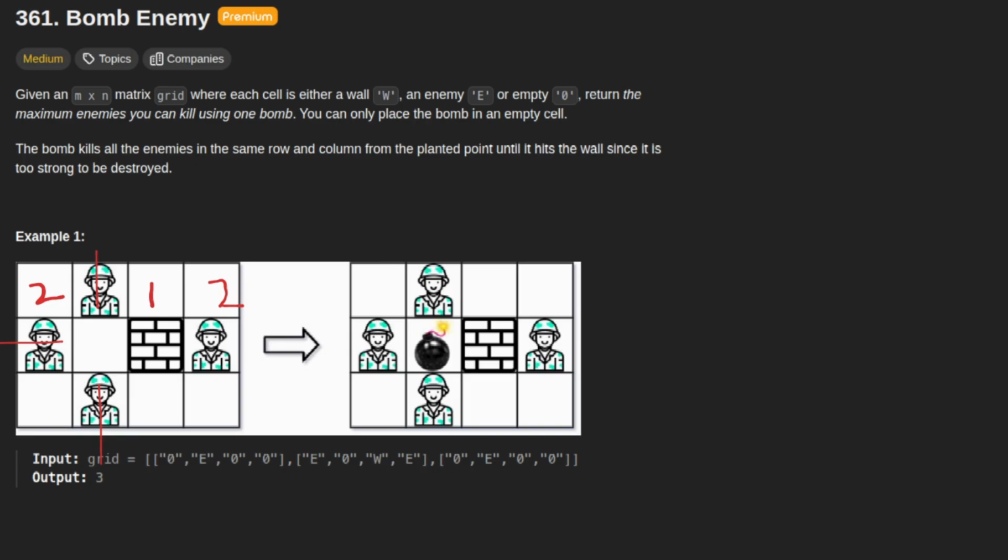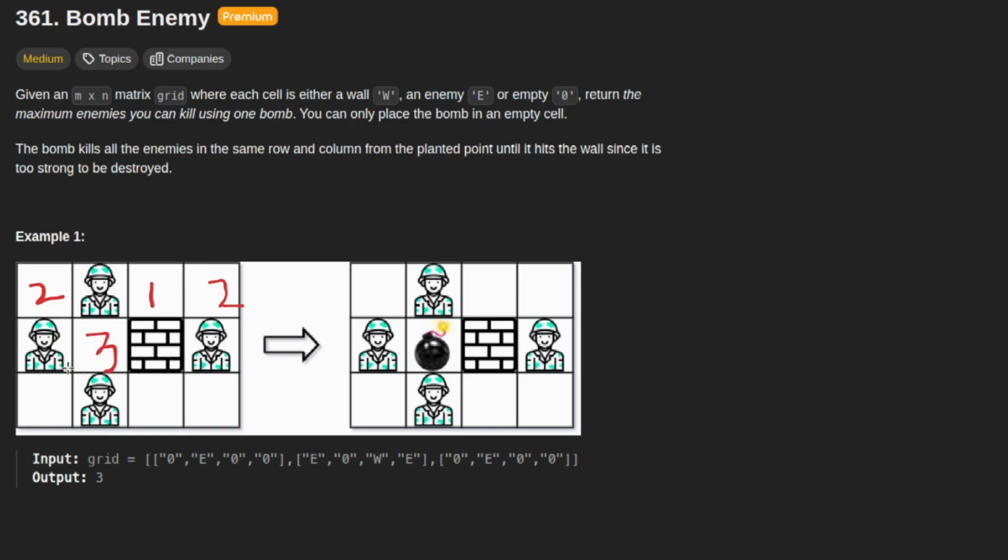This enemy will get destroyed, and this enemy will not get destroyed, because here if a bomb is blasted, there is a wall and it protects this enemy. So in this row only one enemy is destroyed, in this column two enemies are destroyed. So total 3 enemies are destroyed if we keep a bomb here.